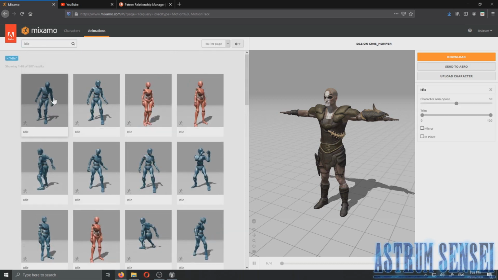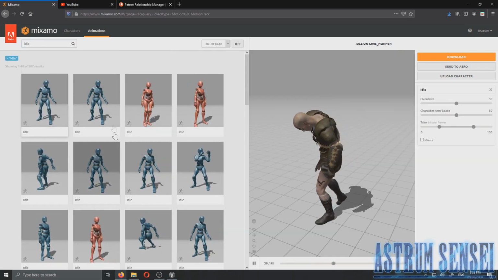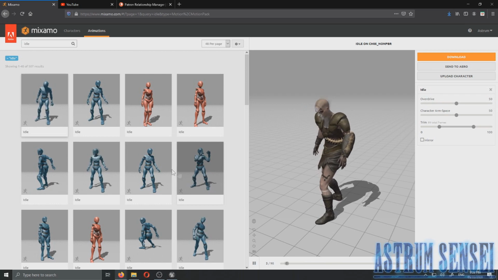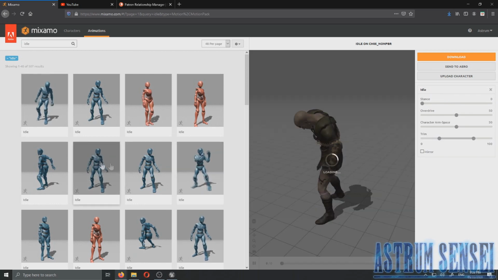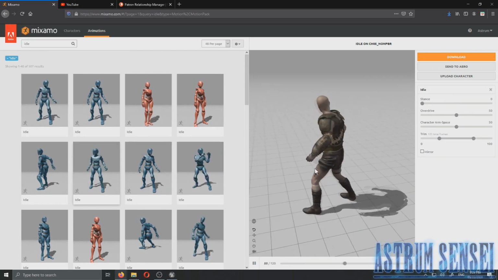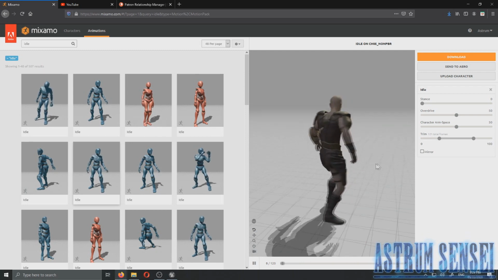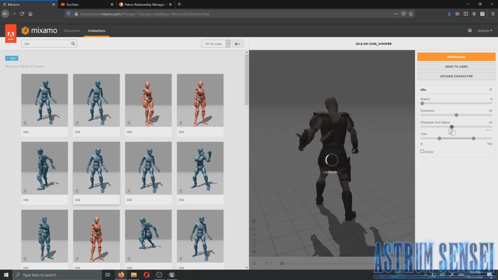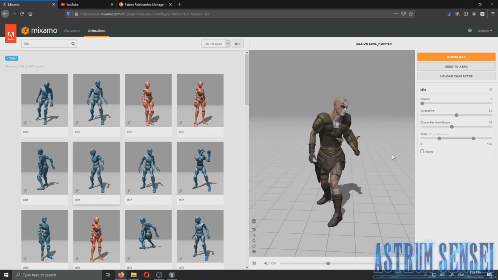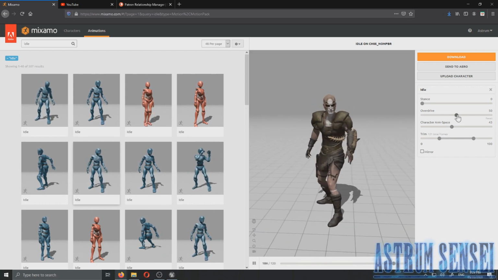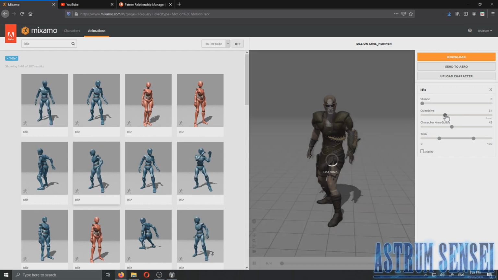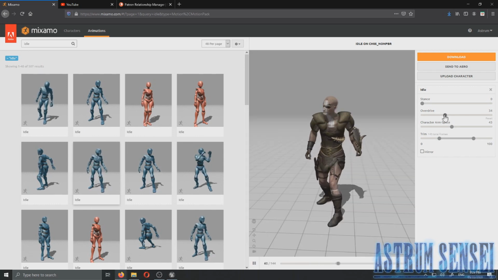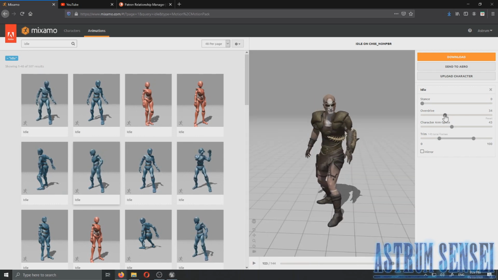For the idle animation of our enemy, I'm going to choose something more moving. Maybe this one, when they stop they look around. That's kind of creepy, so I'm going to decrease the character arm space a little bit, like this, and decrease the overdrive so that it's slower.